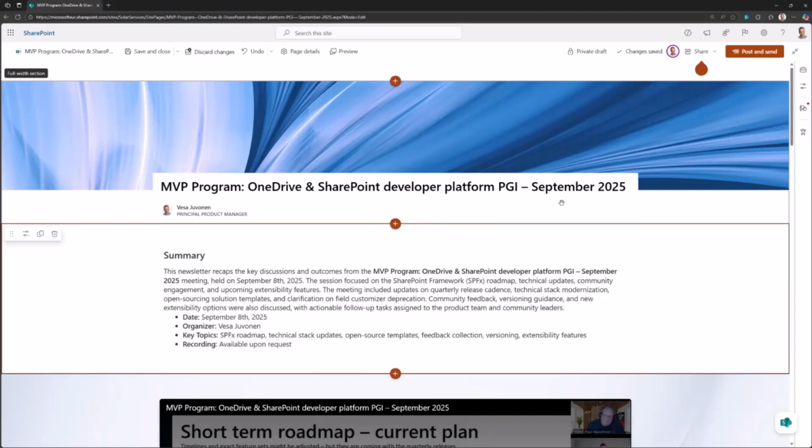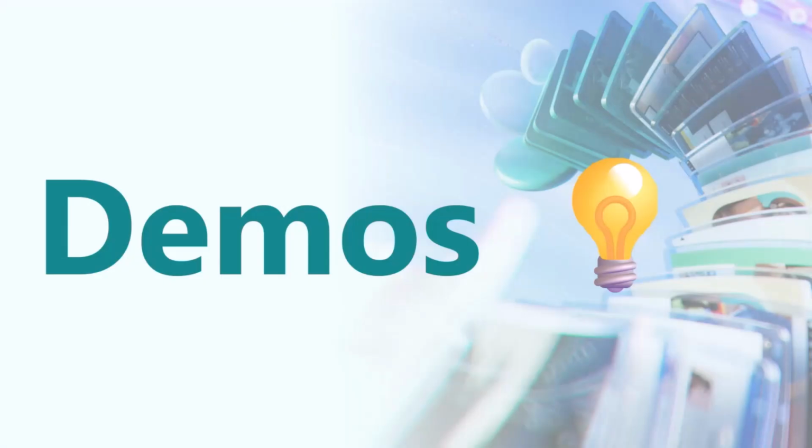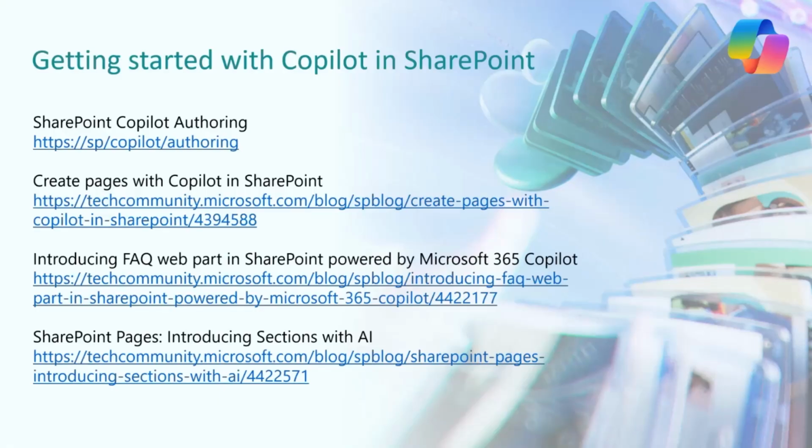But quick update on the demos, how they actually work, and Copilot. We do have a lot of existing demos and existing documentation available as well. So please have a look at those super exciting capabilities on SharePoint Copilot authoring. And again, for example, for the FAQ web part, we explicitly call out that the content editor is the only one who needs to have the license. So we're able to say the web part and content consumers don't need to have that. So really, really cool capabilities which are available.